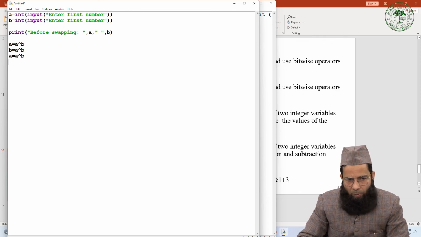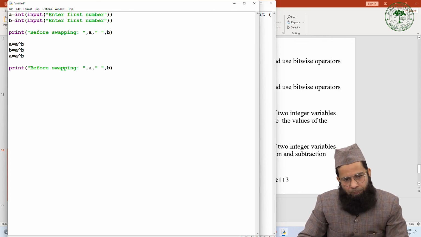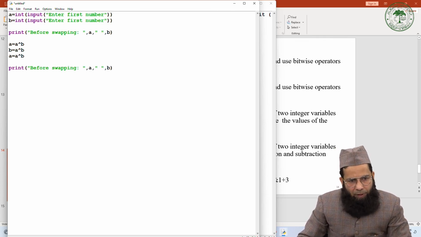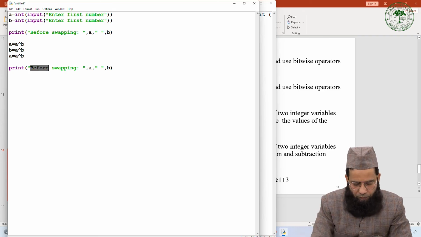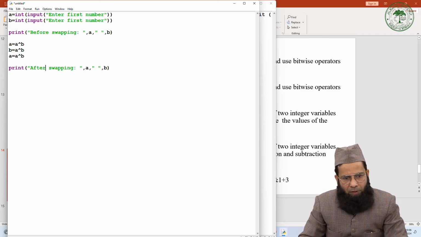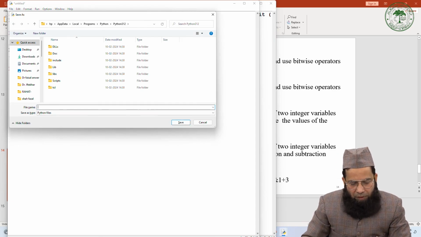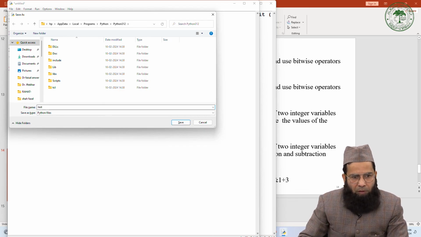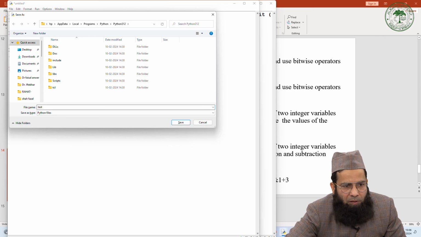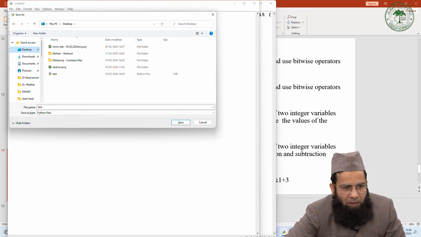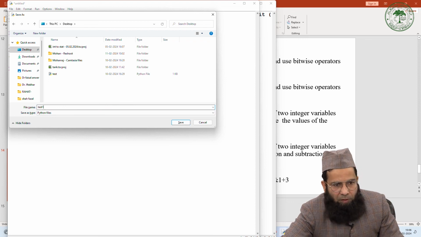I can use the plus operator as well for swapping. Similarly, after swapping, first I need to store it. I'm storing it with the name of this Python file, test1.